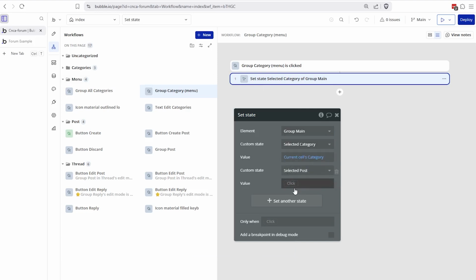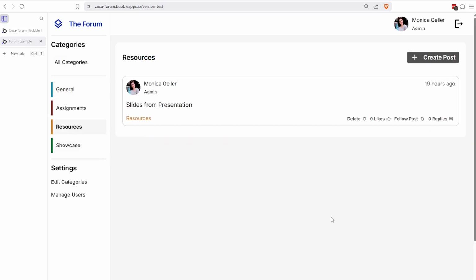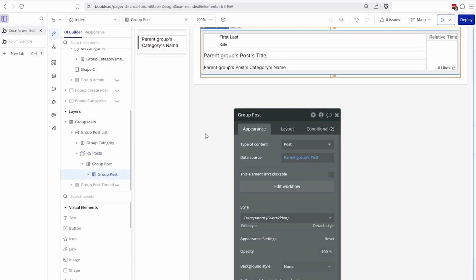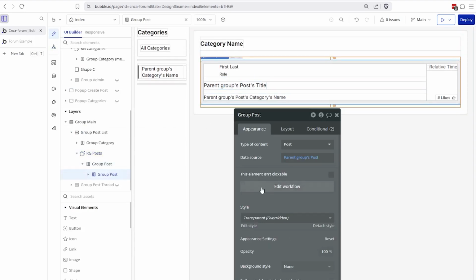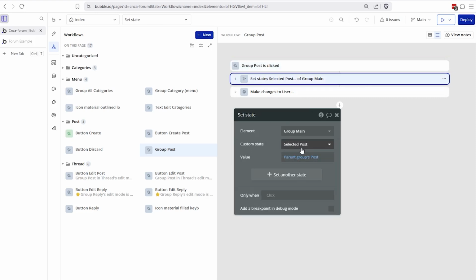You'll notice that we're also clearing the value for selected posts, because if I'm coming from within a post and then I go back to the category here, I need to make sure that my post is deselected, right? I'm no longer looking at a specific post. And that's actually the second part of this navigation, when I select a post within this repeating group here. This is going to set the state of the selected post to whatever that cell's value is, right? Because that's a repeating group of posts, so I'm choosing a specific post record.